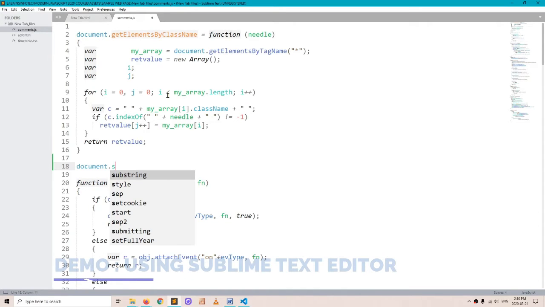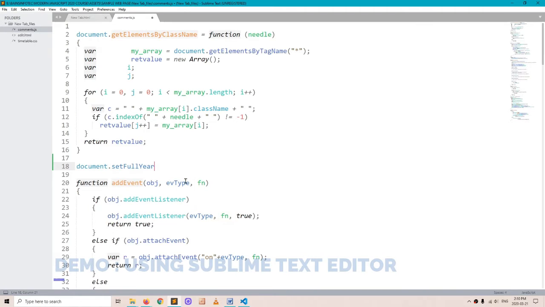If we type the document command, which is in jQuery and in JavaScript, and we type .s, that gives you the different methods that are available for the document. Set cookie, submit, set for year, and various ones.